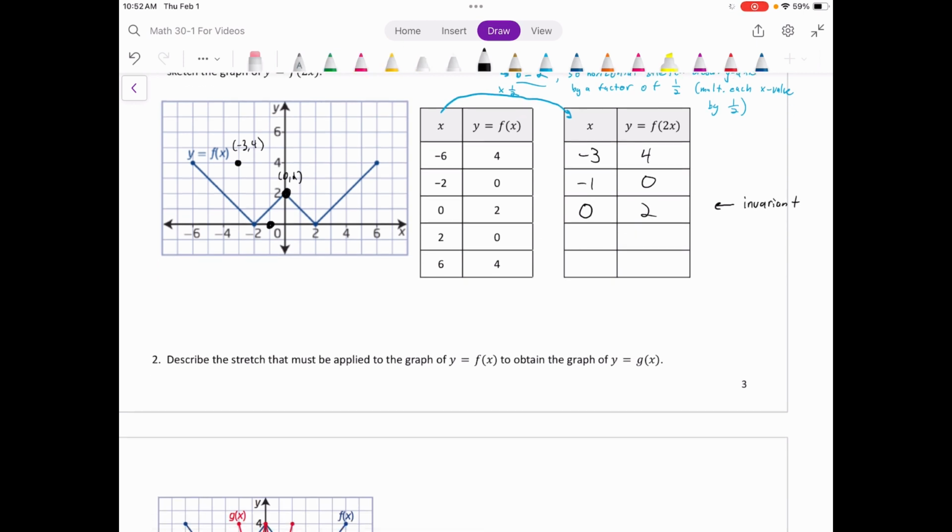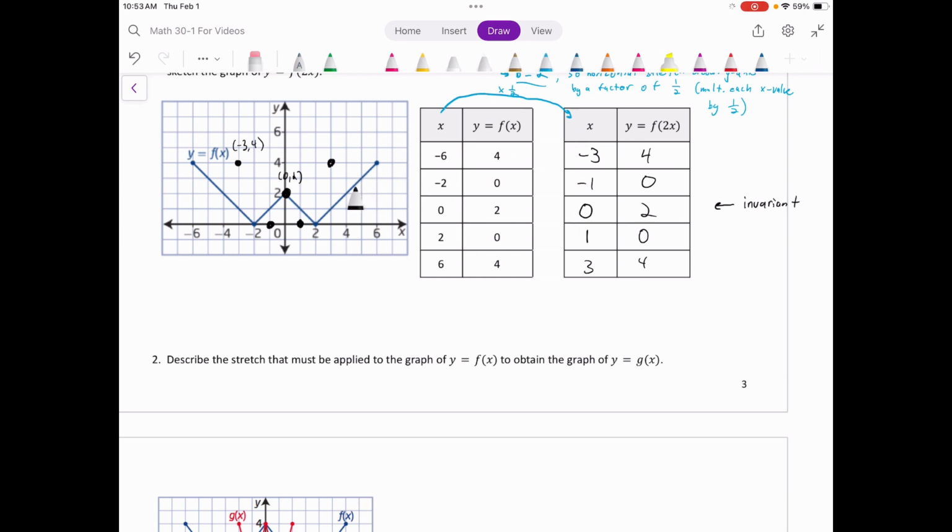Okay, moving on here. 2, 0, where's that going to end up? Well, 2 times 1/2 is 1, and it will still be at a y of 0. Okay, and again, we can even just use points directly from the graph. The table of values is nice, but I just want to emphasize, you can also look at the graph and get your x-coordinates and see it there, right? This one has an x-coordinate of 2, so if I multiply that by 1/2, it's now going to be at 1. Or up here, x-coordinate of 6. 6 times 1/2 is 3, so we should see that here now, right? 3, 4.